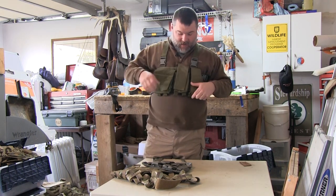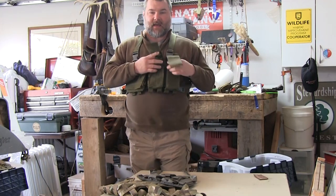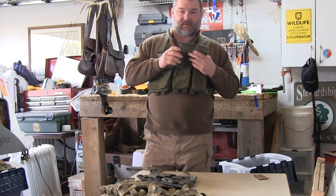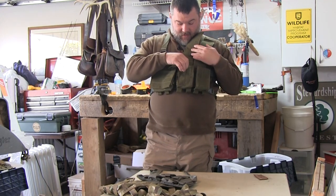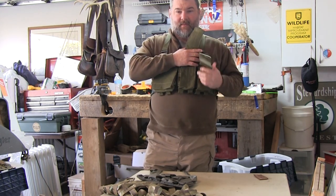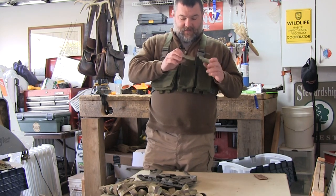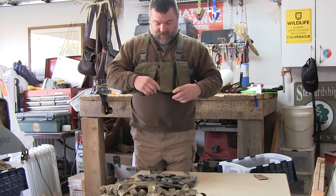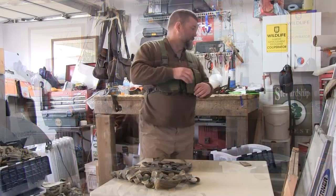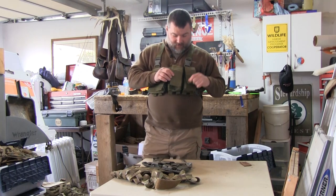So that's really cool. The intention here is that you've got not a complete, hey, I'm gonna go out and be on a mission specific type of rig here. You can carry two mags. Again, I found that the AR magazines ride in here much better than the AK magazines. But this is what I was talking about. You'll notice that these are not nearly as long, and particularly once you get the mags in there, and I don't have a mag right here handy. I've got them in my go bag right now.